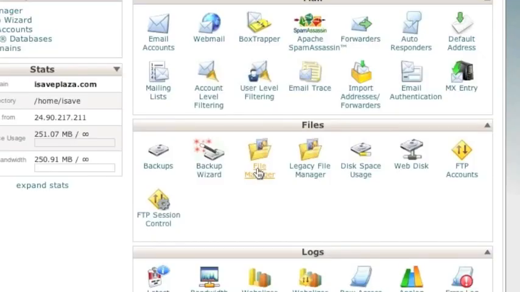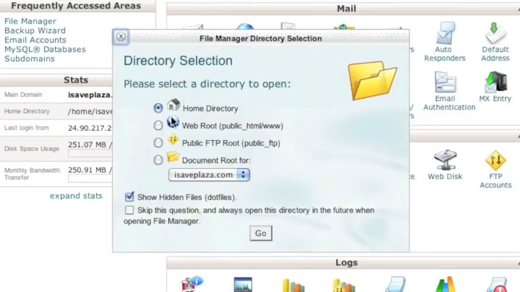So to start, simply go into your file manager and go into home directory. I actually ticked off show hidden files here. This is up to you. In reality, when you back up a directory, it backs up everything inside that directory, so this is not needed. But if you're going to back up on a file by file basis, then you will need to show hidden files. Either way, it doesn't hurt to have this option checked off.